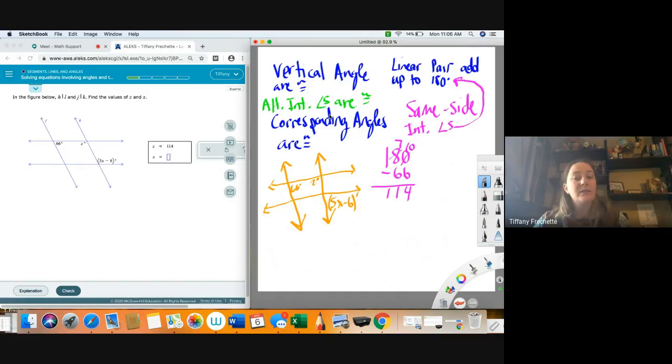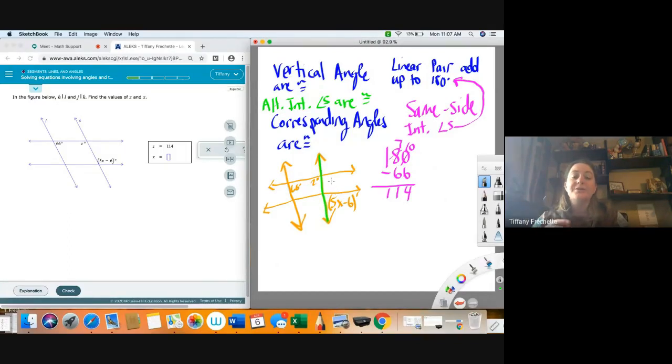So alternate refers to the transversal, just like same side refers to the transversal. So when we hear same side or the word alternate, we're talking about the transversal. If I draw this as a green line, I want you to think of this as the transversal for just a moment. So that means these two going left and right become my parallel lines. Those are the two I'm focusing on. They're both parallel still, but I'm just focusing on these two going left and right. So I have my alternate, my transversal and my parallel lines.